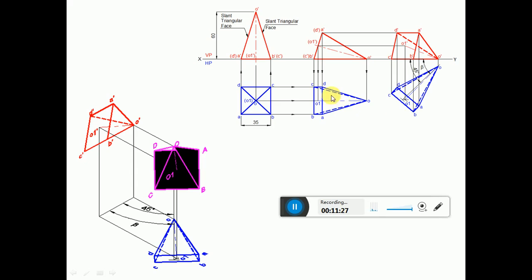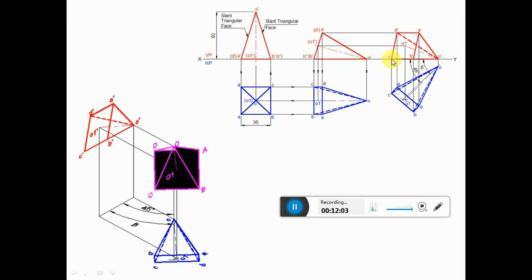Then you measure the length from B to A using the compass, which is the same as that of DC. So from here you cut an arc to get this point B, and similarly from this point you cut an arc on this to get this point C. Once you get all these points, you join all these things, including the visibility and invisibility of the second position top view, and complete this sketch. Remember, this sketch has to be drawn on the beta inclination line, not on the 45-degree line. Once you get this, now we have to redraw the front view.